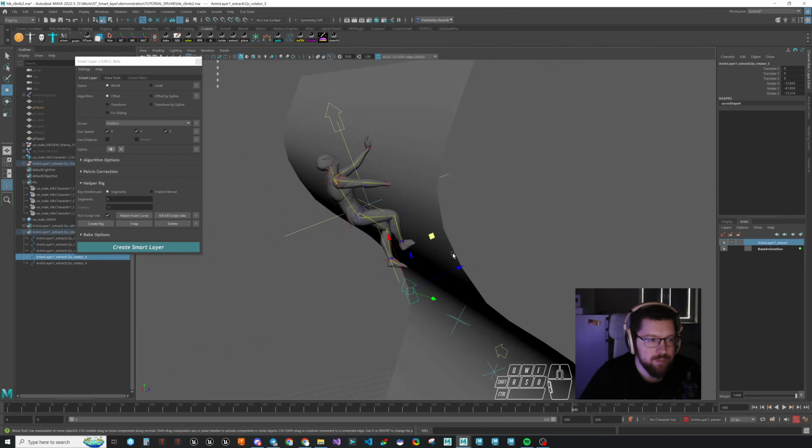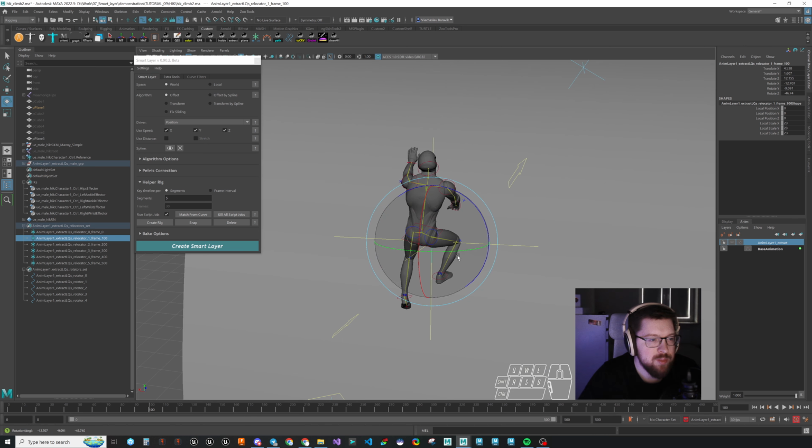So here you can see that sometimes we have the character rotated like this, and maybe this is not exactly what we want. So what we can do, we can use these extra objects, which are called locators, which are also part of the helper rig, and we can rotate them to keep the character in the exact position we need, in exact rotation, to, let's say, get more precise results of our adjustment.